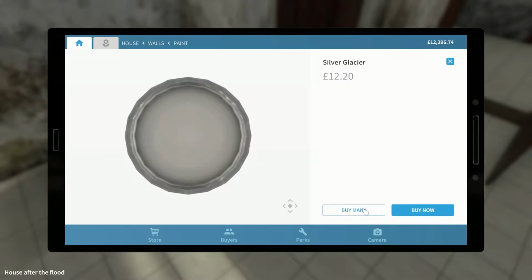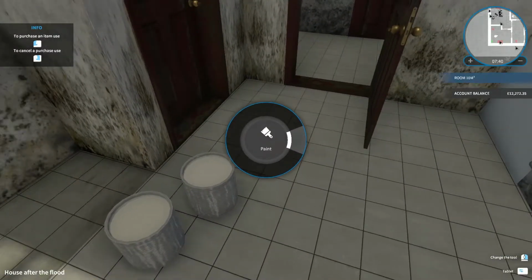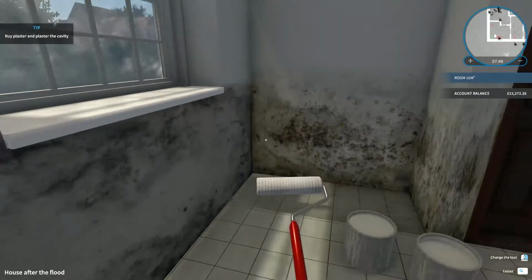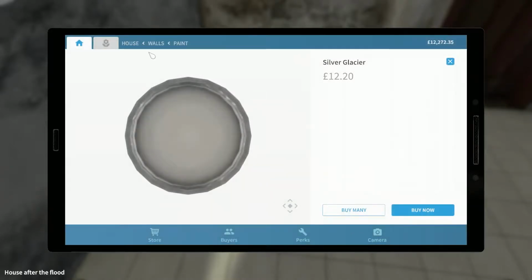Let's go for silver glacier. Let's see how that looks. So we'll have two of those. We'll get our paintbrush out and we shall paint up. Need a bucket of plaster to fill in the hole of the wall. Okay, so we need plaster.